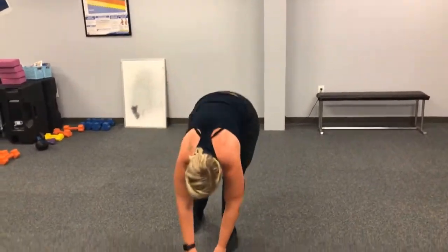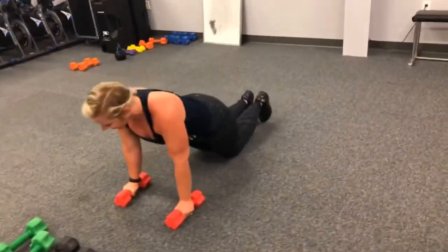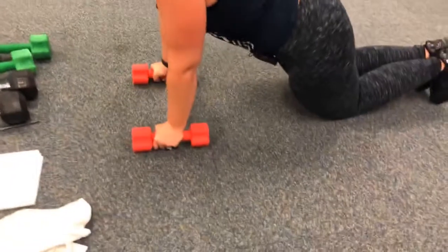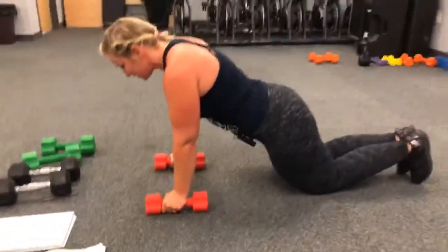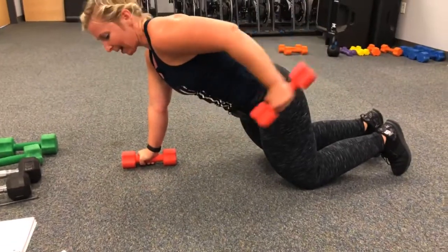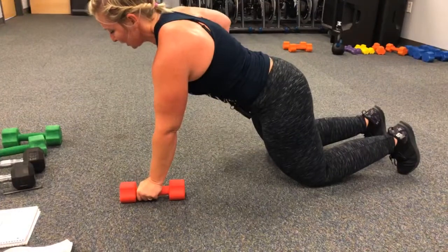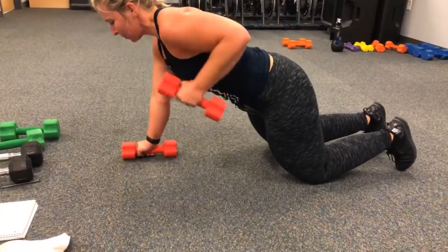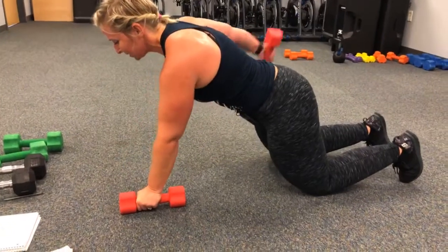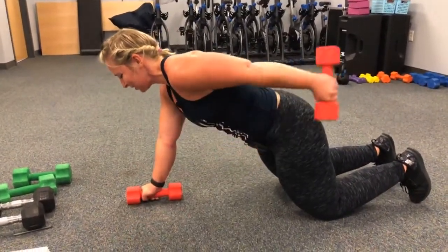So, come on down into a plank. This can be done on your knees and toes. So I'm gonna show you knees real quick. My joints are nice and in line, body's straight. So, row, tricep kickback, okay? So, both sides, and we're alternating. You might have to spread your legs out just a little bit to get that stabilization.